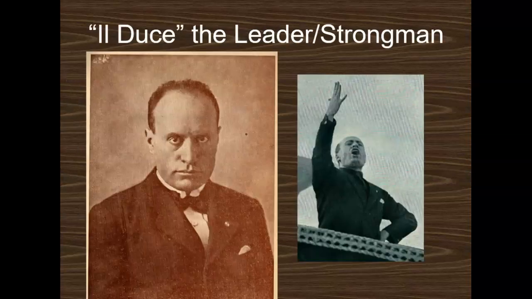Here is Il Duce, or the leader or the strongman of fascist Italy, a guy by the name of Benito Mussolini. And there he is on the right, wildly gesticulating during one of his speeches, and giving you kind of a sultry look there on the left, maybe trying to mesmerize or hypnotize you with animal magnetism.